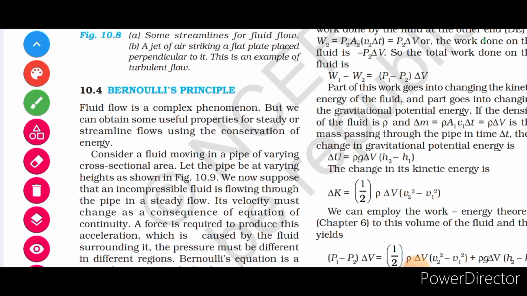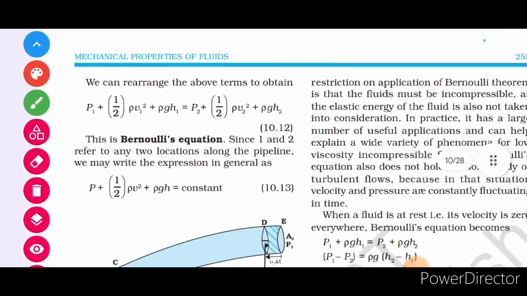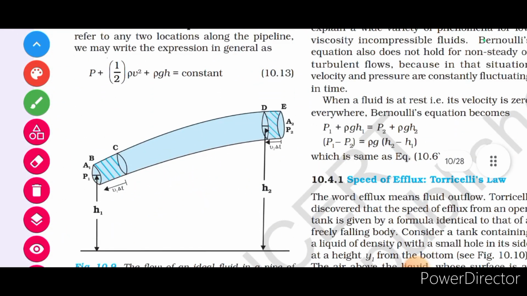Before that, I'll give you a quick summary, the crux of what Bernoulli's principle is about. Basically, Bernoulli's principle is based on conservation of energy. Suppose there is a pipe and a fluid is flowing through this pipe. The fluid has to be incompressible, and the flow has to be streamlined or laminar.